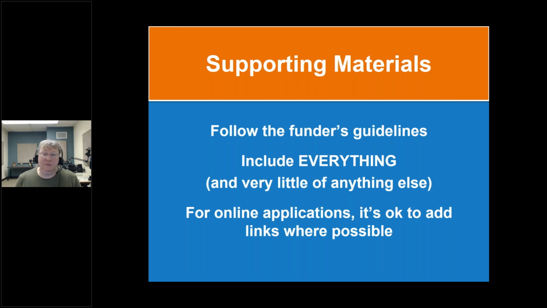Online applications, you typically can just put links to specific things on your website, like a list of your board members. The number one thing that most funders ask for, for those of you that are 501c3 tax exempt organizations, is a copy of your IRS letter of determination. If you're a 501c3 organization, that's the letter that comes from the IRS that actually states, yes, you are tax exempt, and it gives you the section numbers under the IRS code that you fall under. And that's a very, very, very important piece of paper.